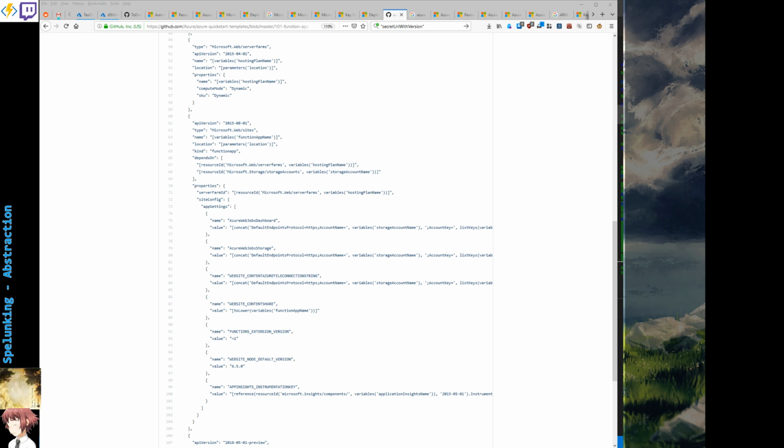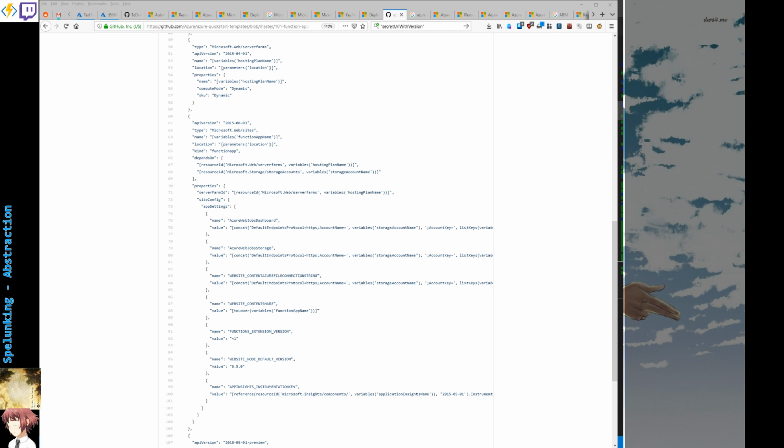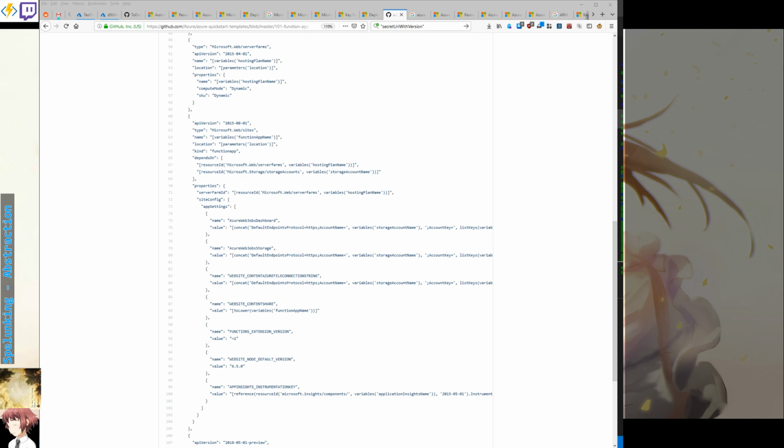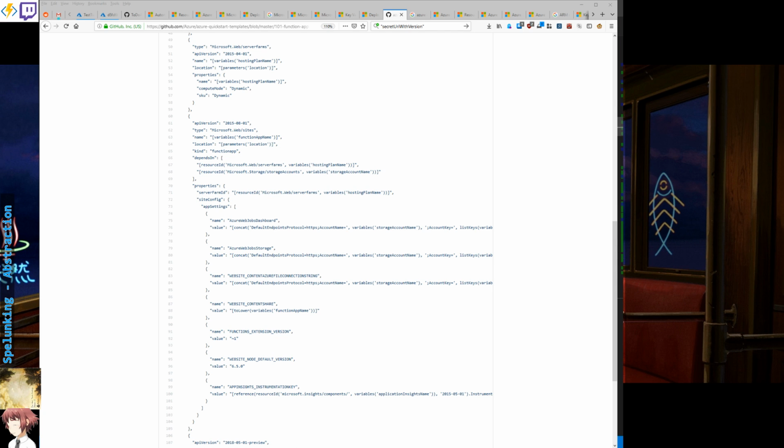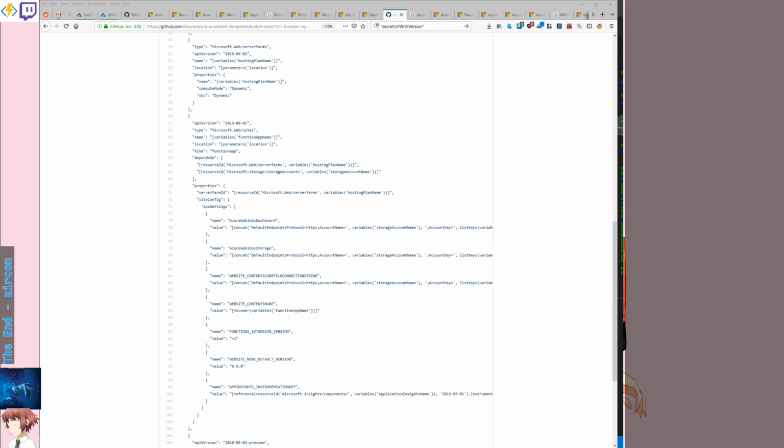Where's the site at? Server farm sites. Properties should be a site config. That I deleted. I don't know if this will work inside here. I'm gonna try.